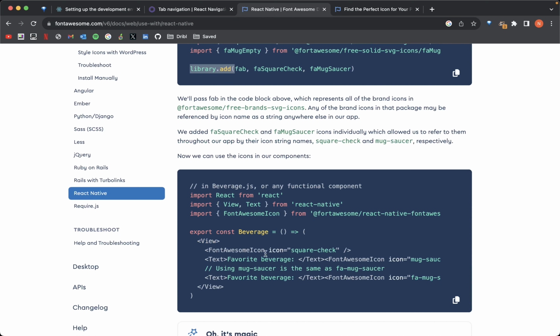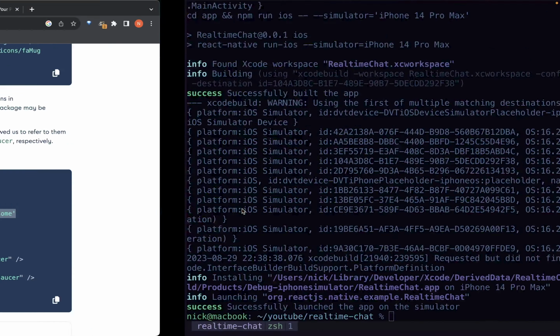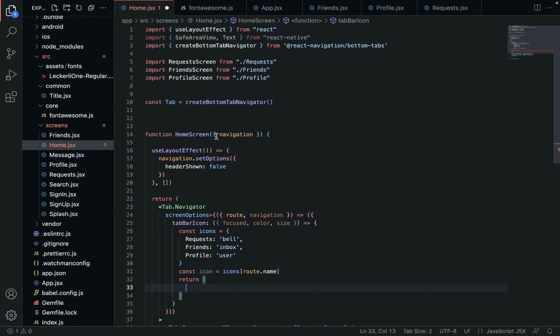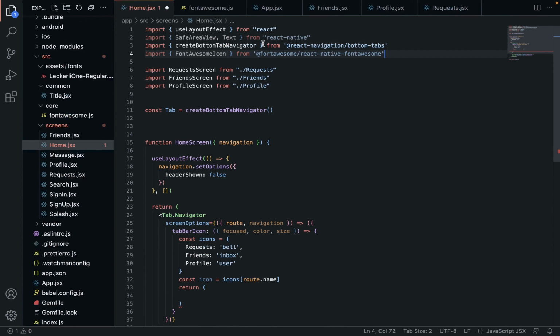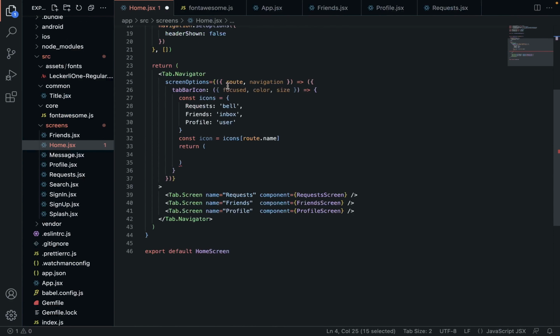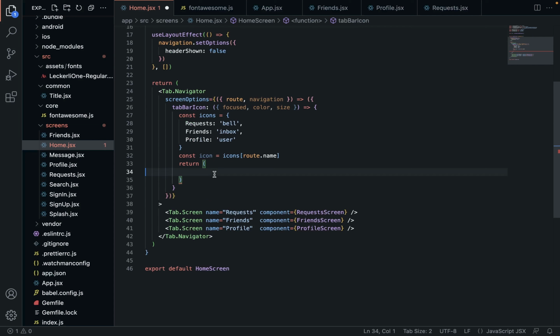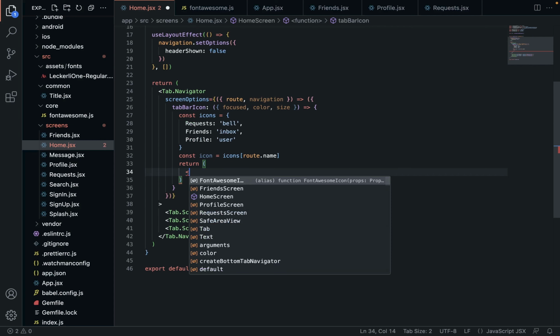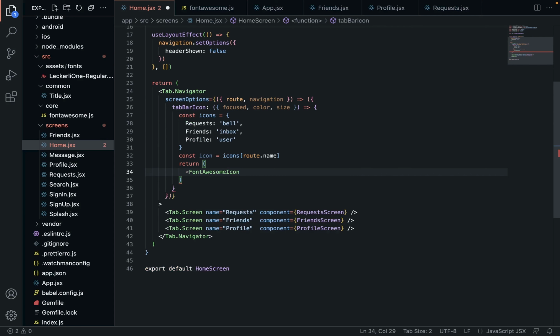So to actually use it, we're going to use this object. So we're going to have to import this Fontawesome icon. So we're going to have to go at the top, and let's just import that Fontawesome icon. And we're going to return a Fontawesome icon. I'm going to go icon is equal to icon.